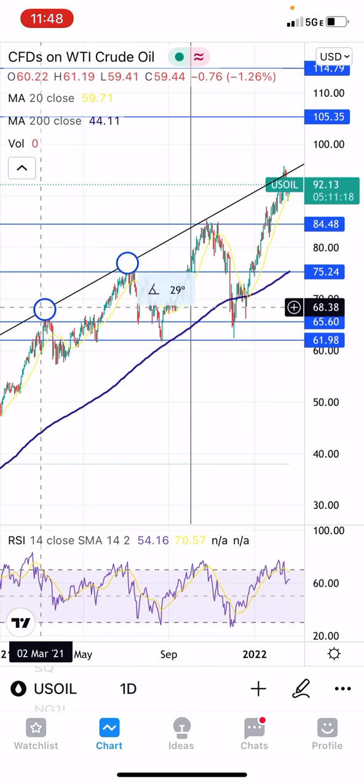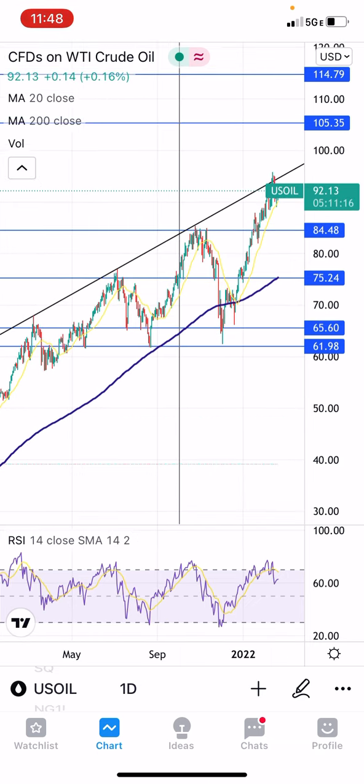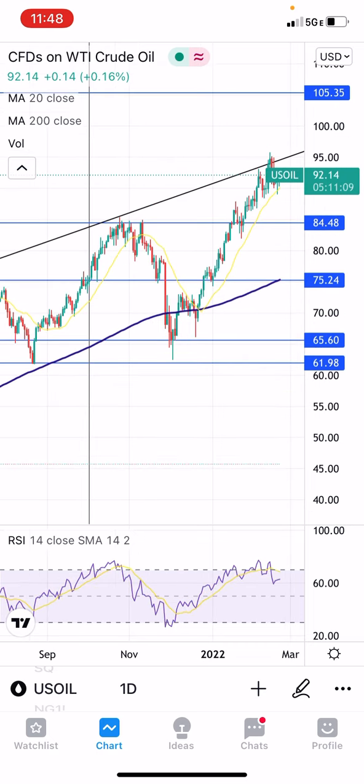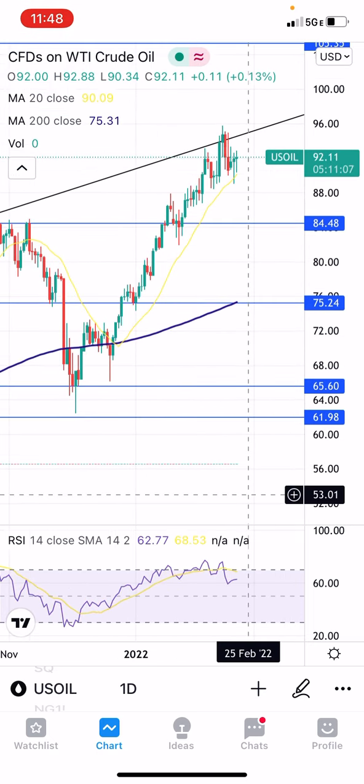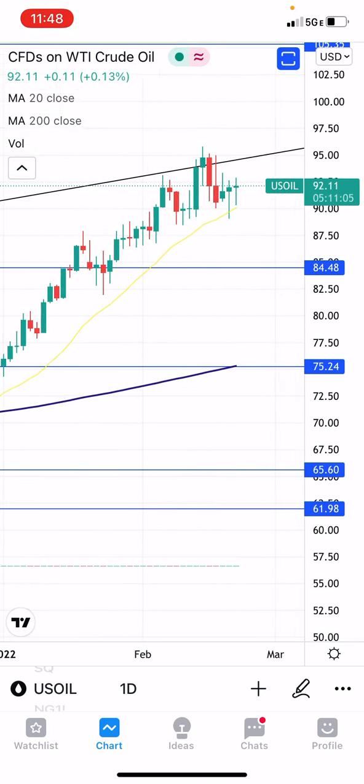So you don't only want to use the divergence when you're entering and exiting these positions, right? If you have divergence and you have, like I said, a trend line or a support level or resistance level or a Fibonacci extension, right? That gives you a little added confluence, right? So we took the short, what the heck?